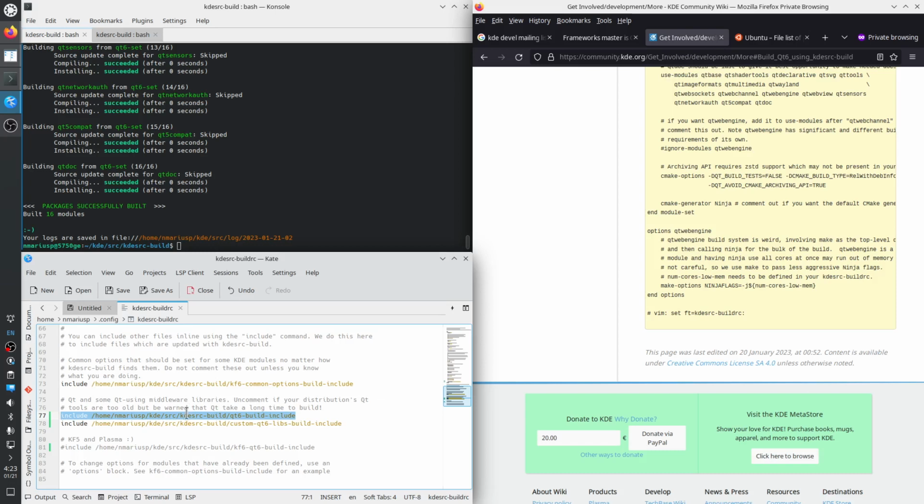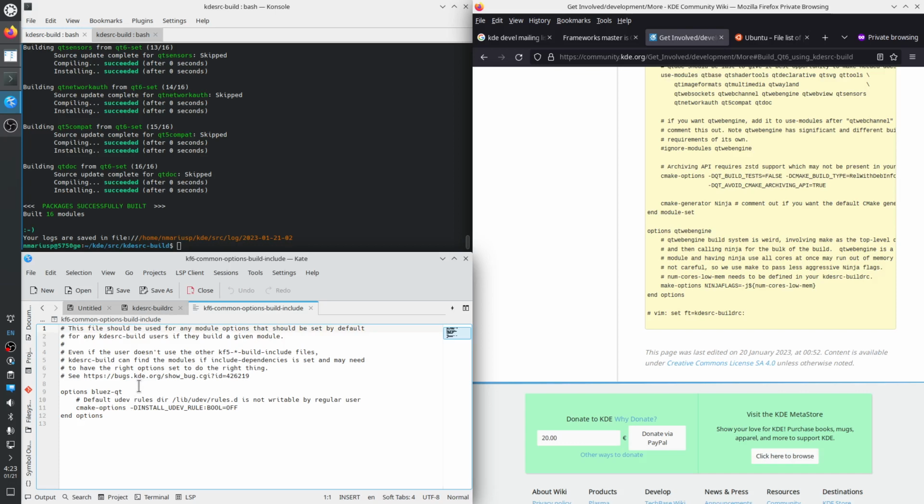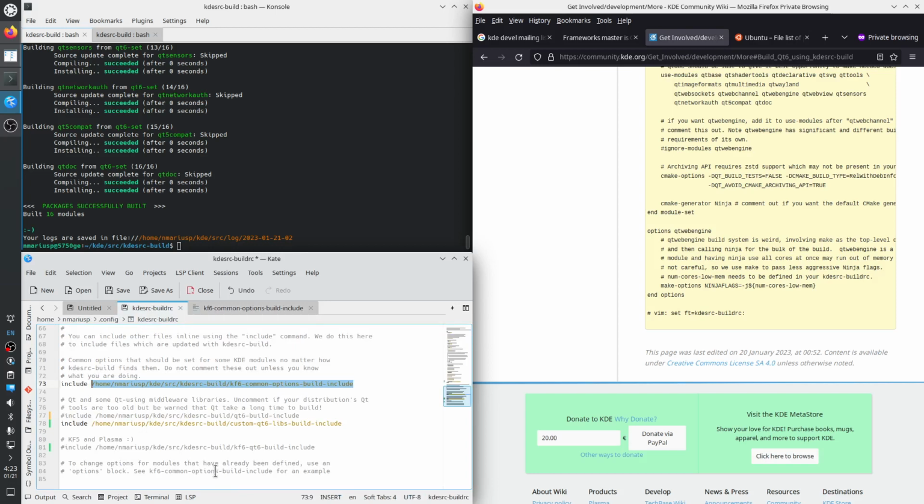Now, as I said, the next thing to do is to make it such that Qt is not built again. And we can do a minimal test with this module. Okay, so it's called BlueZQt, but it doesn't have a definition, only has options. So these are a second layer of definition for BlueZQt, but there should be another definition for BlueZQt in another place. Okay, so let's try to enable KF6Qt6 and build BlueZQt.